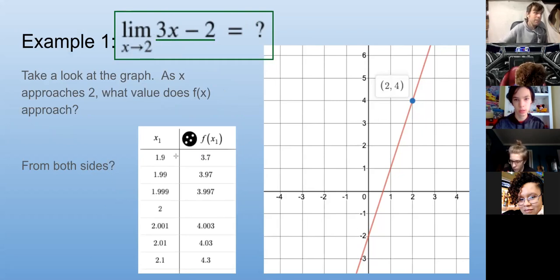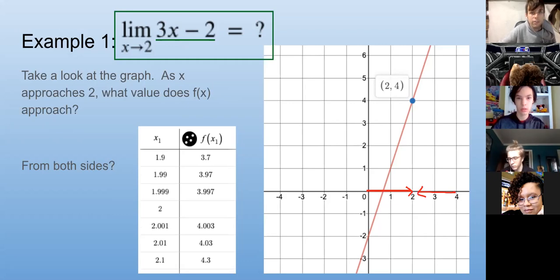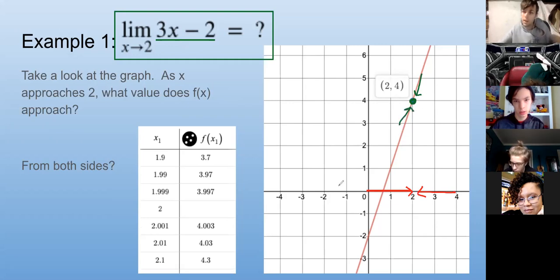We actually have a table of it here, and we're going to make sense of identifying it. So as we approach 2, right, we're getting closer and closer to 2 from the left side and from the right side at 2. Our graph is also approaching a particular point. From the right side, it's approaching this 4, and from the left side, it's also approaching 4. From both sides, our graph is converging on this singular point.